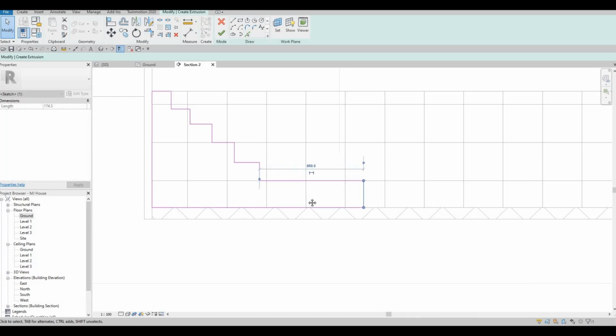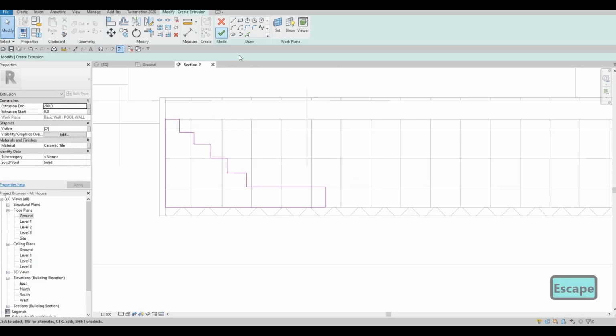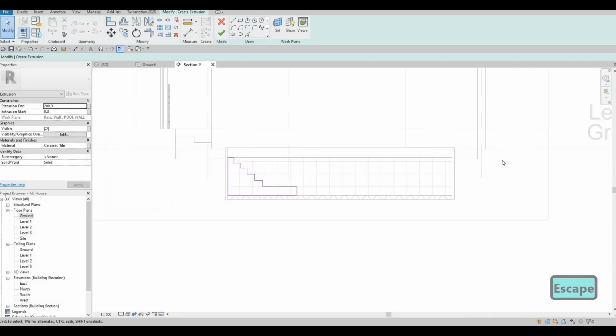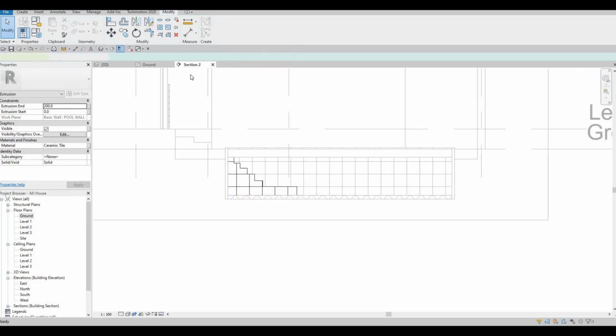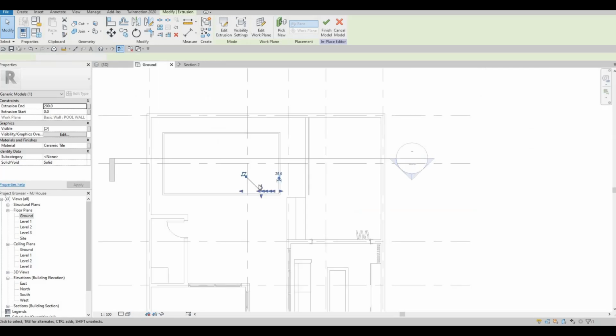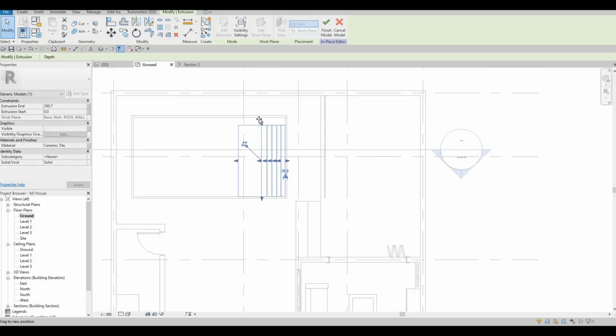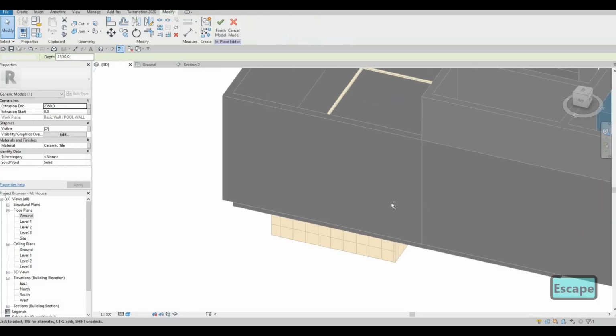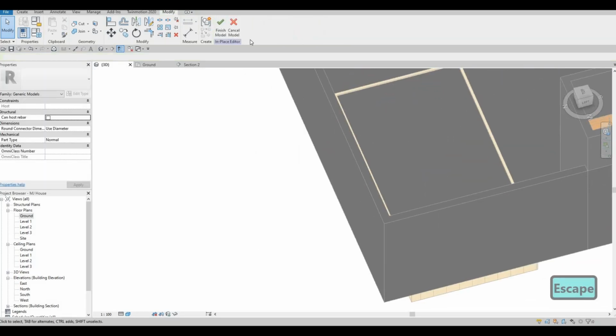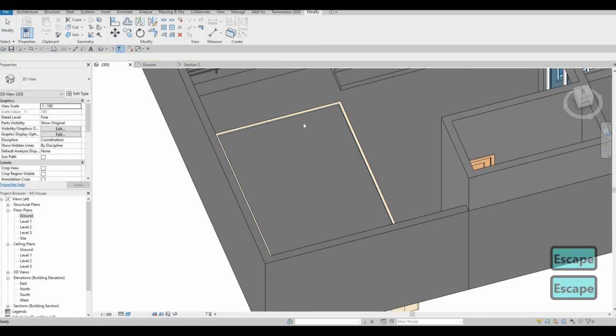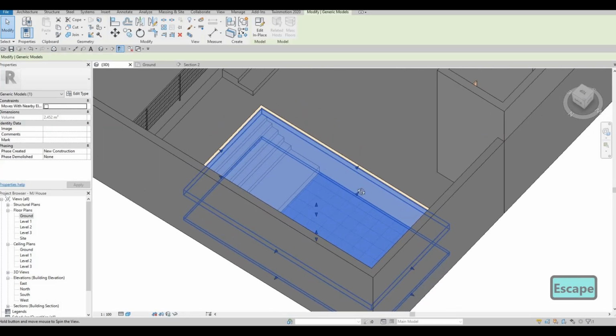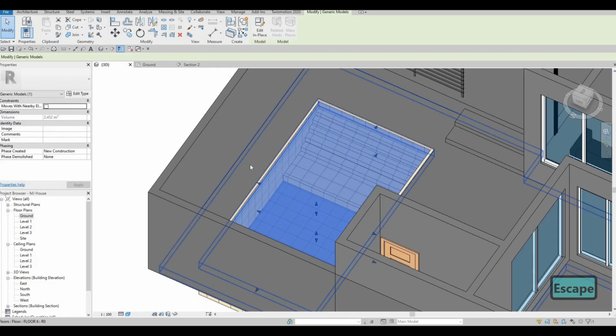And for kids, usually there's something like that, a pad, and then all of this will usually be slanted or deeper like this, but we're just gonna leave it like that. It's not something that is going to be visible. And then we're gonna grab it here, and then if we're in 3D, you will see what it looks like. So I'm just gonna click finish, and then like that it will look nice.